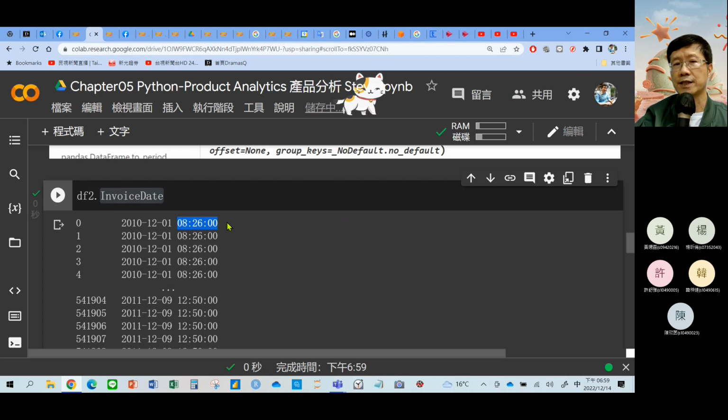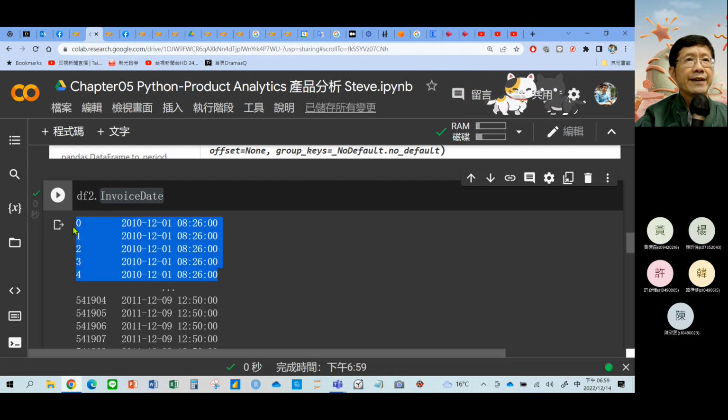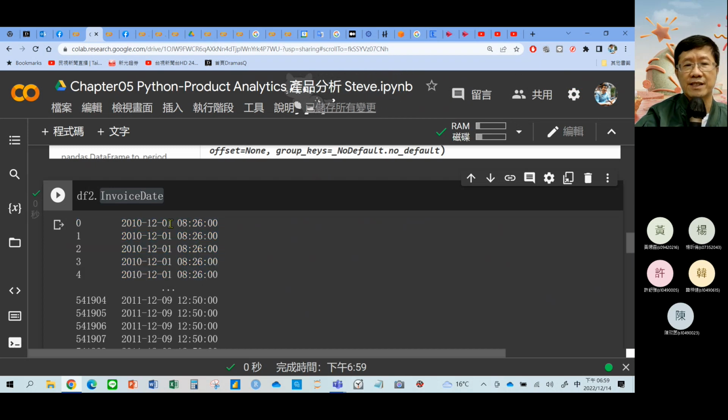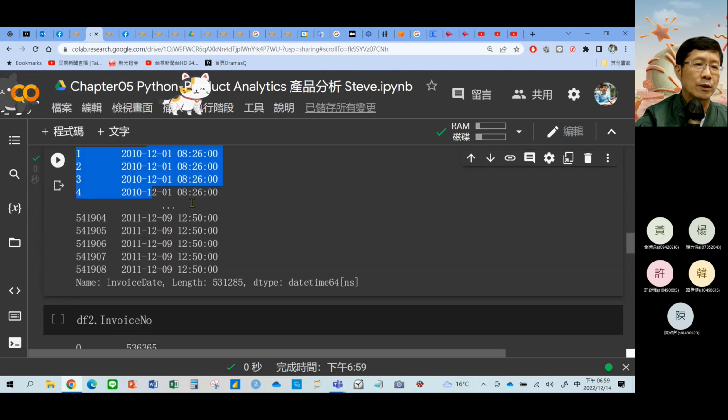For the first 5 rows, you may see the orders are on the same date, right? 2010 December 1st, 12月1号. Okay, so we have to sum up the data within the same months.